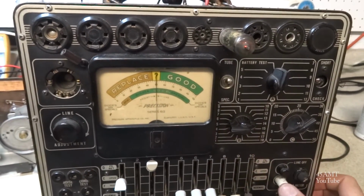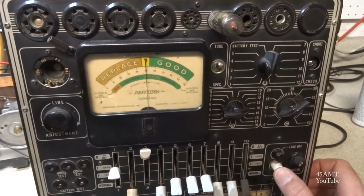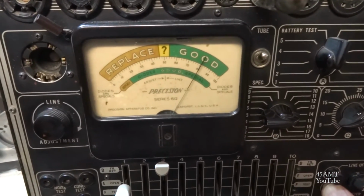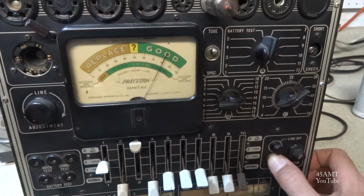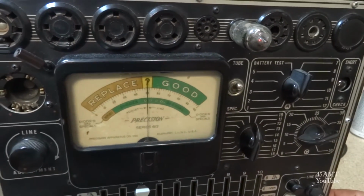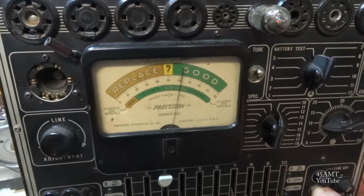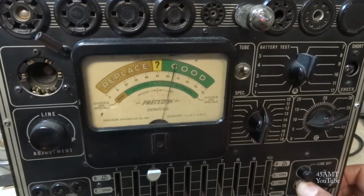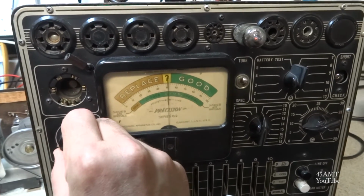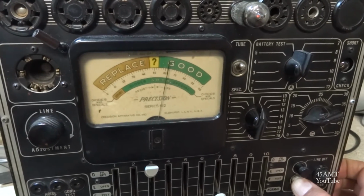Okay, I had a spare 50B5 in my stash, and it checked a lot stronger, over 80%, so I think we'll go with that one. And checking the 12AT6 first audio tube, about 62%. The air conditioner shut off, so it made it jump up a little bit. About 62%.